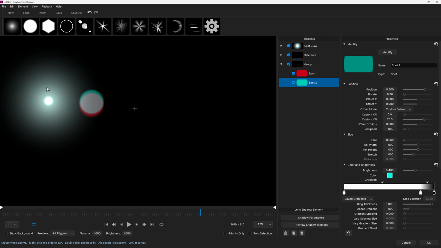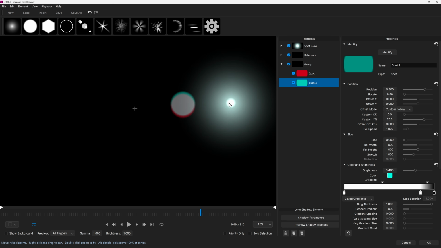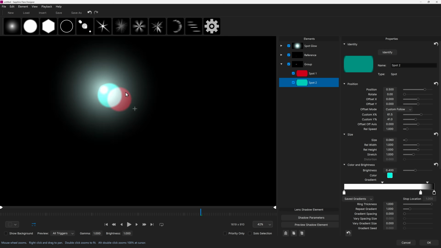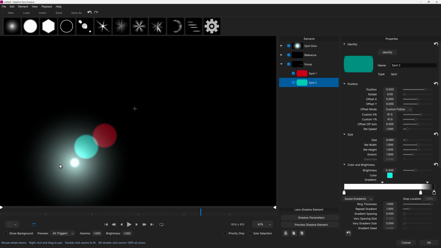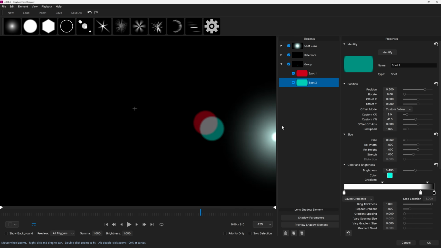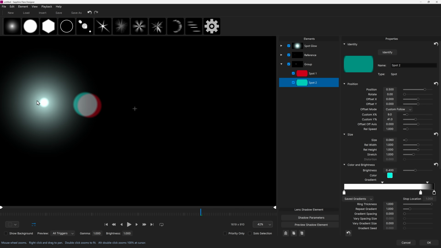So you can use this for some highly stylized looks, but if you're going for realistic flares, you're probably not going to have custom X and Y be something like that, because that's just going to look a little bit strange. It's not how light would generally interact with the lens itself. So as you can tell, there's a huge amount of flexibility when it comes to designing flares in the Flare Designer.